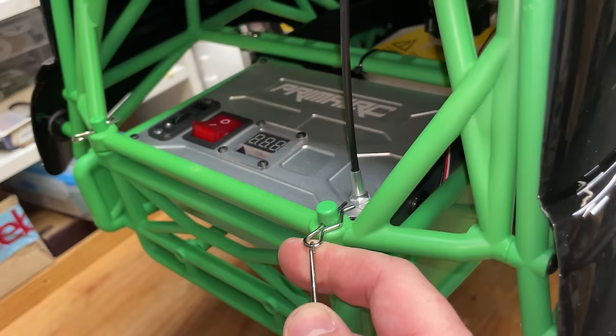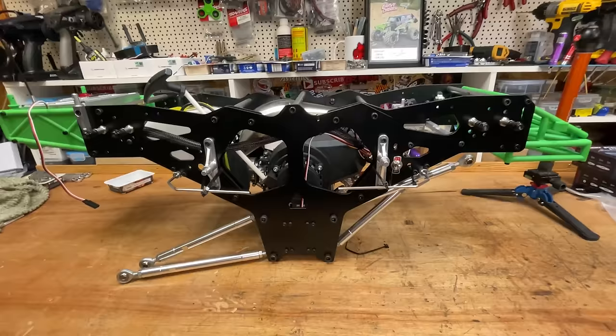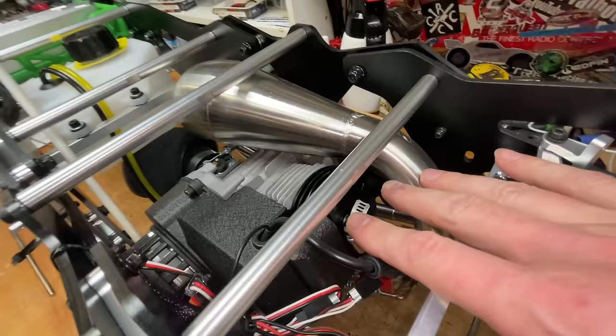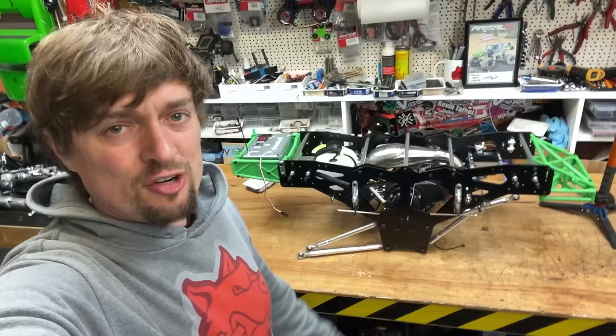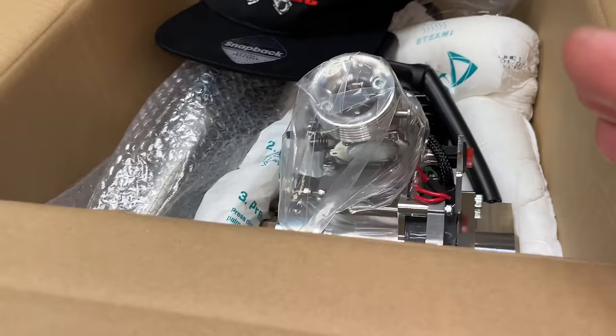So to start off with, let's get the body off and then let's try and fit the engine. So it's already got a 50cc engine in there. However, they're not really that powerful. They're great for a beginner, but they are a little bit boggy and a little bit underwhelming. So the Taylor, that is really going to wake this bad boy up.